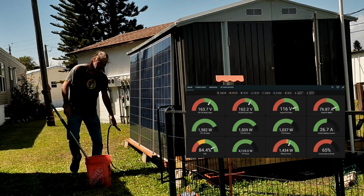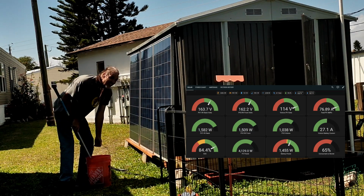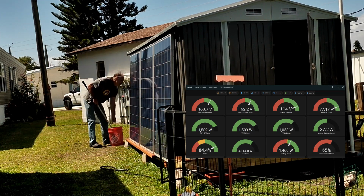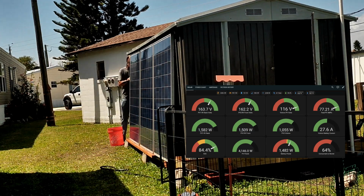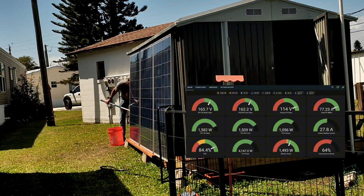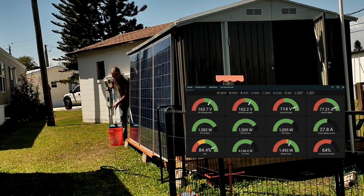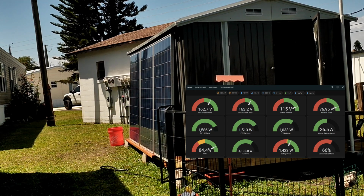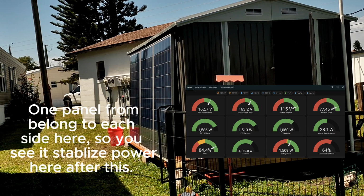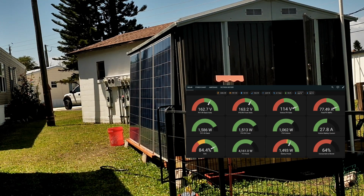Now, the ones in the back are a little bit different. I don't have a hose back there, so what I'm going to do is I'm just going to wash them and then throw the bucket off on them and see if that's how I normally do it for these, and it seems to make them nice and clean. They don't seem to attract as much being on this backside. I don't know. I'd say that they're very dirty today, though. Maybe even dirtier than the other panels.